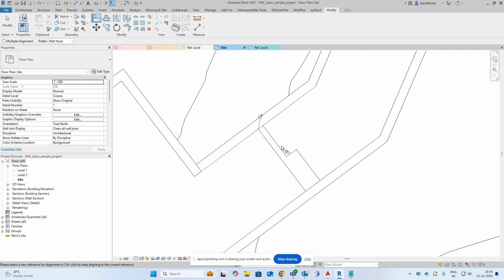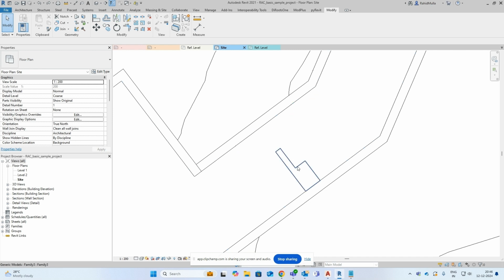See, what has happened here is I defined this face as the strong reference plane, so it is not moving, or else it is not aligning my family completely over this edge. Instead, as this is the stronger side, my family is pulling this face of my generic element over this face of the wall.